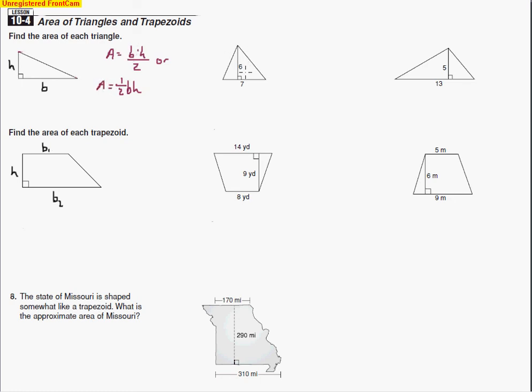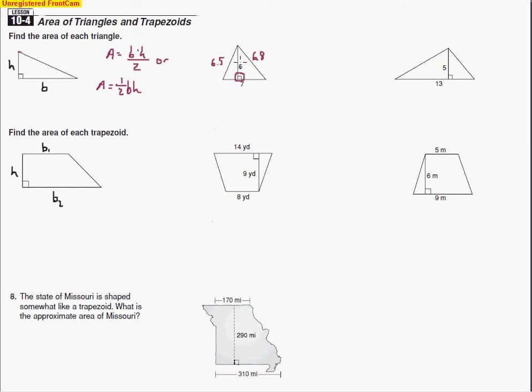So let's go ahead and try doing some of these problems. So the key on these problems is to look for the right angle symbol. It doesn't matter if they gave us a length of one of these other two sides. They could even tell us that this side is maybe 6.5 and this side is 6.8. It doesn't really matter what these two sides are. What you're really concerned with is this right angle symbol right here. And you're concerned with the two sides that are connected by the right angle symbol. So all we really need are this 6 and this 7, the two sides connected by the right angle symbol.